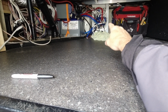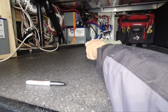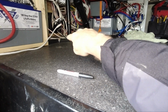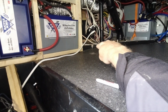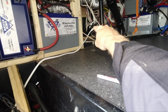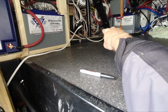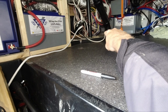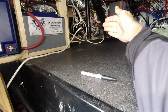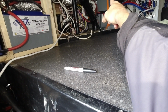Redid it, and then the wall will come this direction, then square off, and then go against the lip there, and then it'll square into this. This is going to run over that way a little bit. The Multiplus is going to be sitting in that hole. The MPPT is going to be right there. I don't know the orientation yet. I've got to see how much depth I have from the lip, whether it's going to go in like this, I'm going to have to build a bracket, or if it's going to go up top right beside that battery.